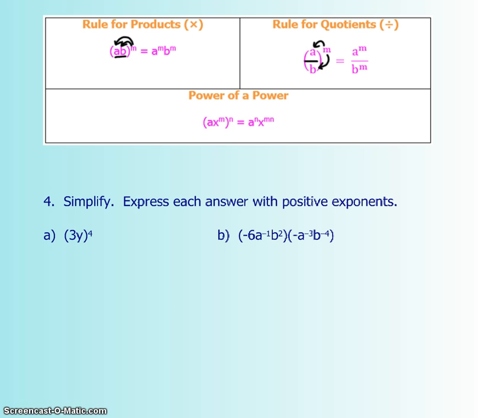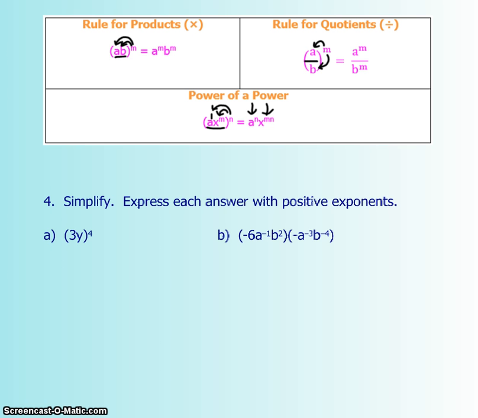For a power of a power, when you have some sort of a product inside the bracket, so A is multiplying x to the power of M. The A has an exponent, it's an invisible 1. We usually just don't write it because it's a little redundant. We're going to use the exact same power of a power rule that we saw in the last video. This n is going to multiply each of the exponents of the components. So you have n times 1, that's going to give you A to the power of n. N times m gives you x to the power of mn.